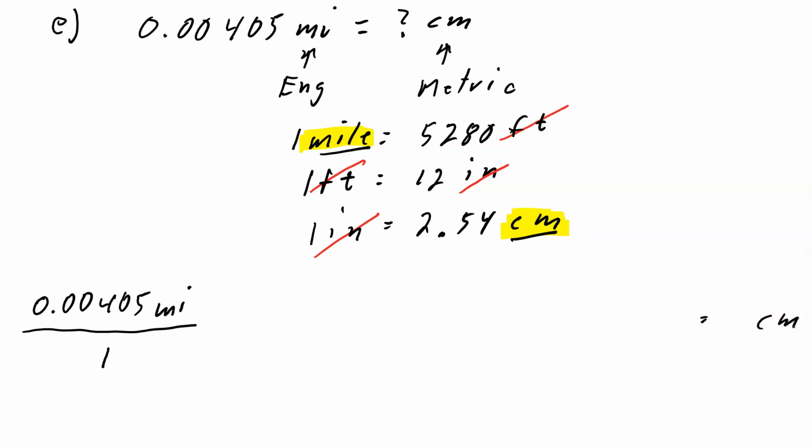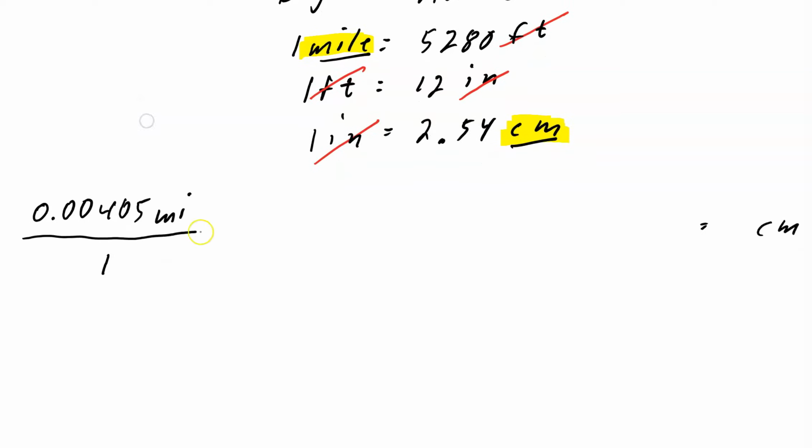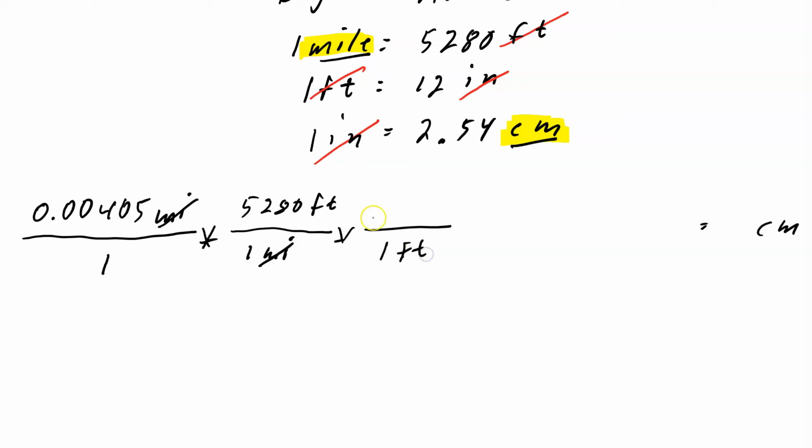We're probably going to have to move that because this is going to require, as you can see, 3 conversion factors. So my first conversion factor, converting miles to feet. Here's my conversion factor. I want miles downstairs, so I'm going to have 5,280 feet upstairs in 1 mile downstairs. Miles cancel. And I now have my feet. Feet to inches, 12 inches in a foot. I need feet downstairs, so I put 1 foot downstairs, 12 inches upstairs. Now my feet cancel, and I'm left with inches.